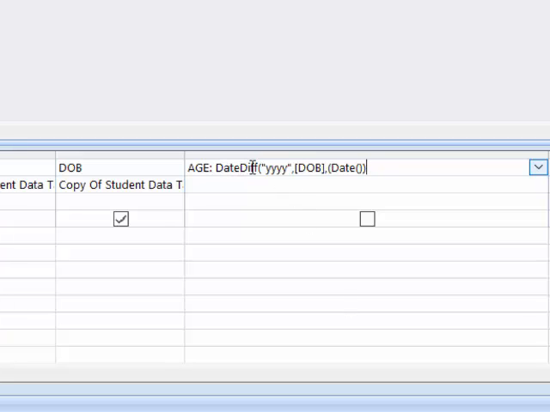So this difference between date of birth and today's date will be played out right here. Good. So we want to ensure that we have an even amount of brackets. So this 1, 2, 3, 4, 5. So there should be one more to make it 6. So we have an even amount of brackets, and we want this to show. So we need to tick it.